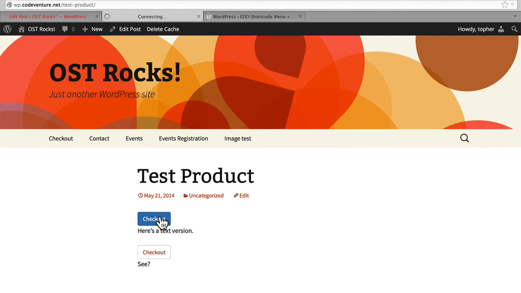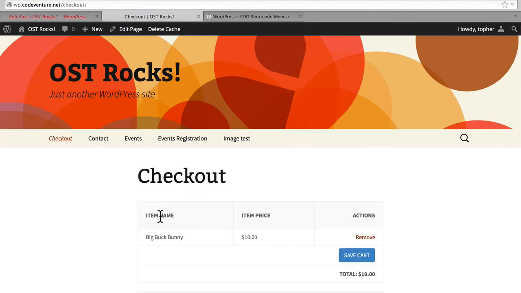This kind of shortcode can be dropped into widgets as well. If you use a text widget, you can drop it in there and have a buy button in your sidebar at any time. This plugin we're reviewing here simply makes it easy to get the shortcode by filling out a form.